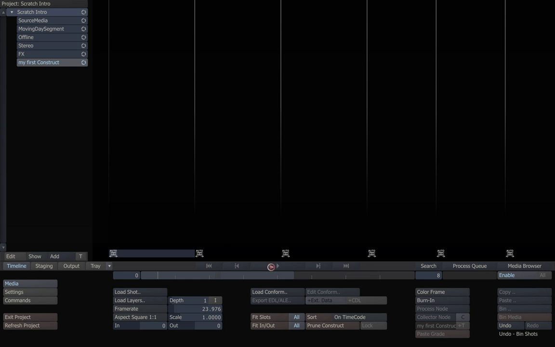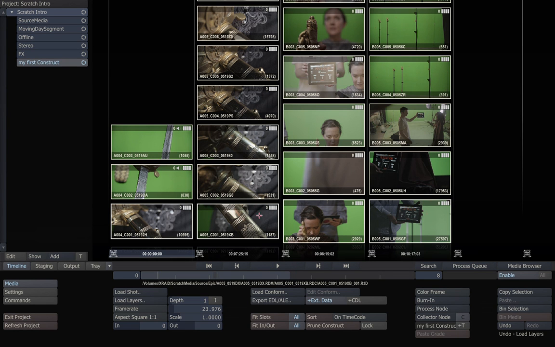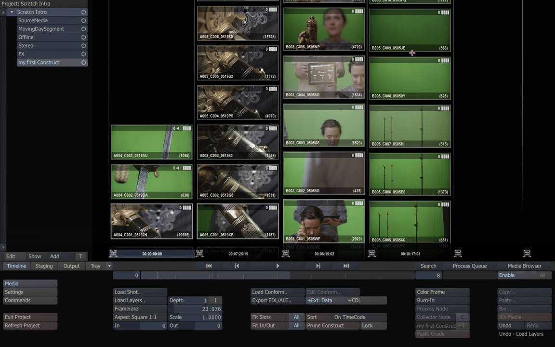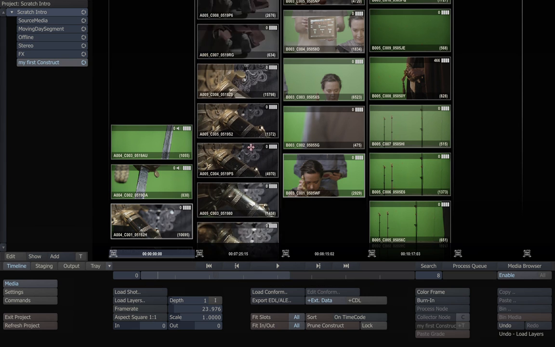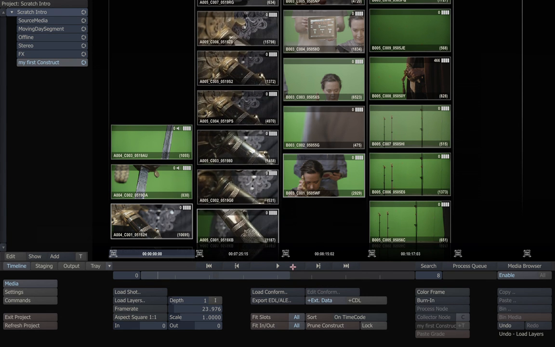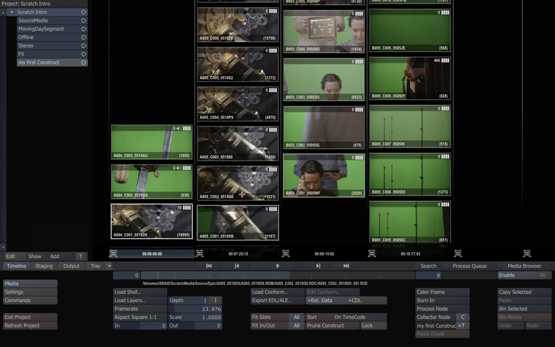Now it's going to go through, remember I had 4 magazines there, and again we're not editing, this is all in real time, this is just how fast Scratch is. It's going to process all 4 magazines, and now I have 4 magazines. Now each magazine, of course, has quite a lot of clips in it, as you can see here, so there's quite a lot of different takes and stuff, but that's great, that's what I want. But each magazine, of course, is in its own slot. Well, that's one way of working. It may not be exactly what I want yet because I still want to do more in terms of splitting this up, but it's not a bad start.